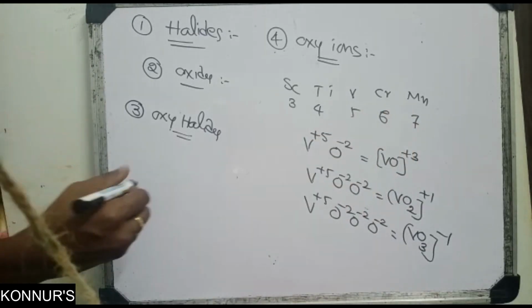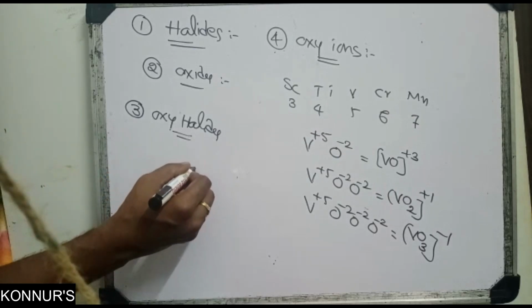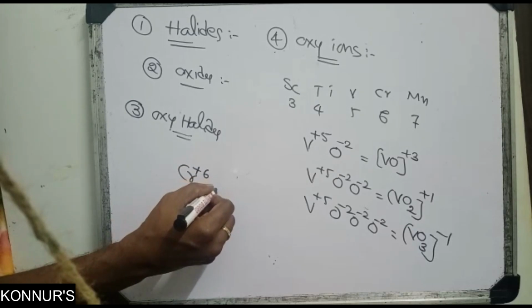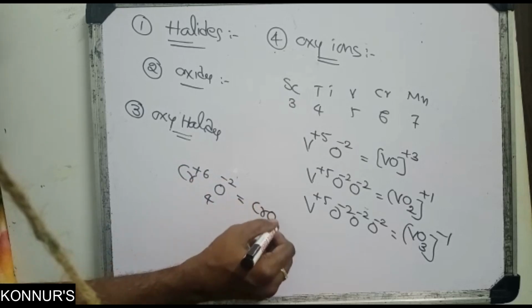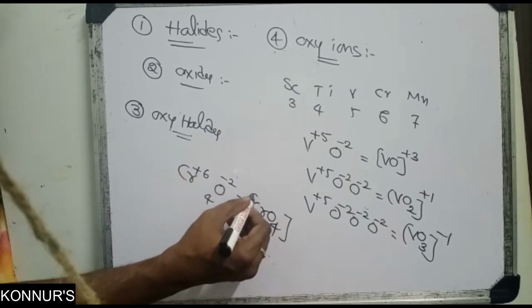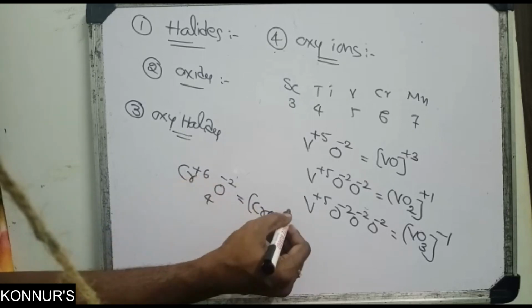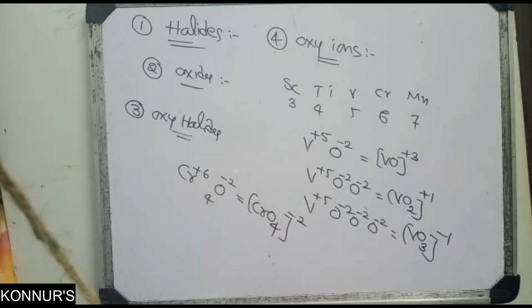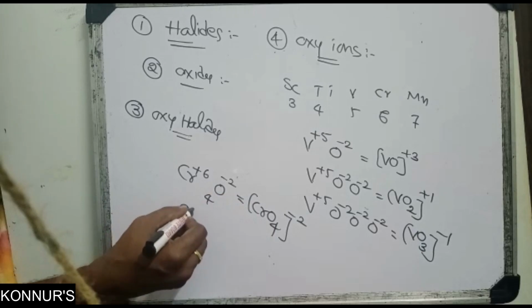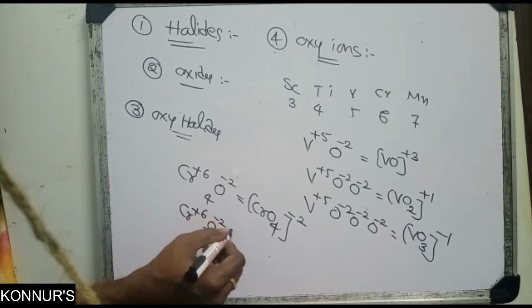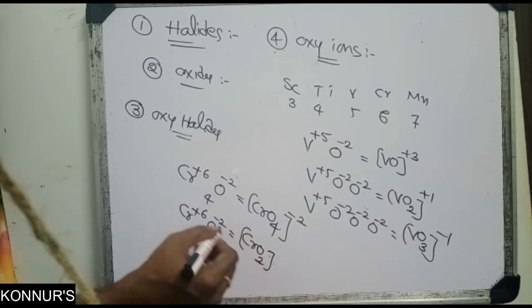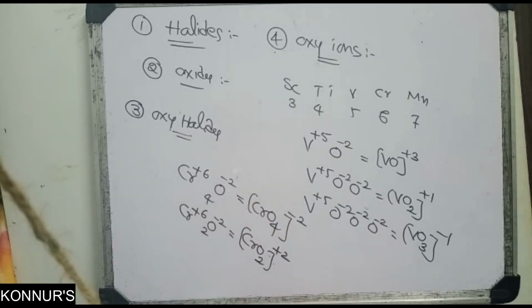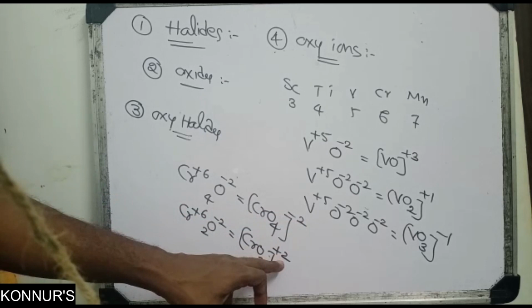Above that, manganese. Suppose chromium also you take. Chromium is plus 6. Suppose 4 oxygens I have added. 4 oxygens added means CrO4. 4 twos are 8, so that is minus 2. So K2CrO4. So like that. Next, suppose chromium plus 6 is there, I am taking 2 oxygens only. 2 oxygens means 4 is gone, so chromium CrO2, remaining is plus 2. So oxyanions, oxycations.